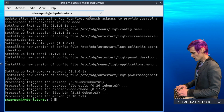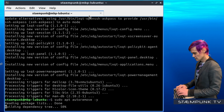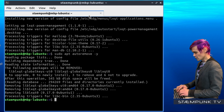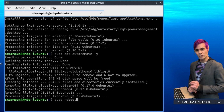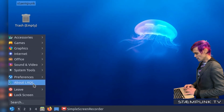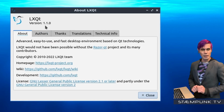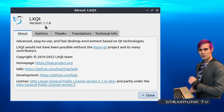Cool, and now I'll do a cleanup by running the auto remove command. So sudo apt autoremove -y, and that has completed. So now I'll reboot the system, sudo reboot, and I'll see you on the other side of the reboot. Cool, so I'm back from the reboot. So now if I jump into my apps menu and click on About LXQt, as you can see here, I'm now running the 1.1.0 version of LXQt desktop on Lubuntu.